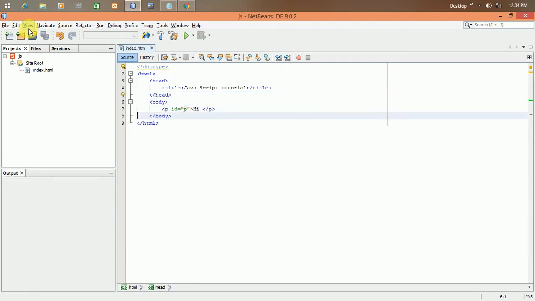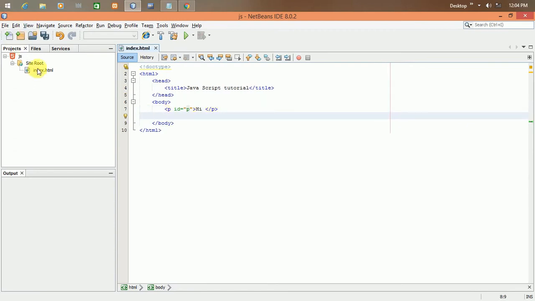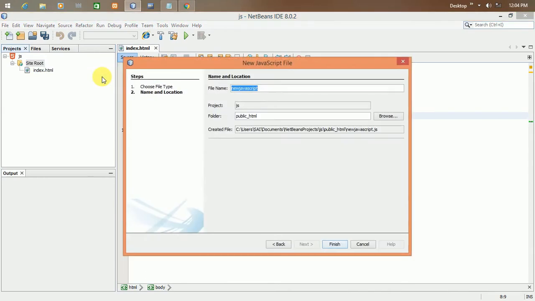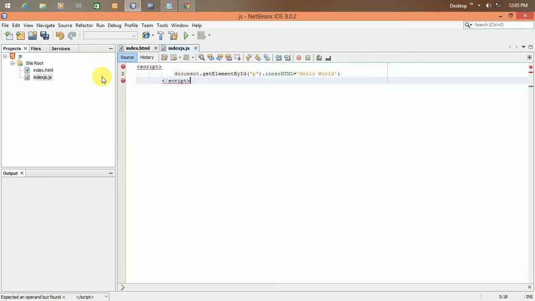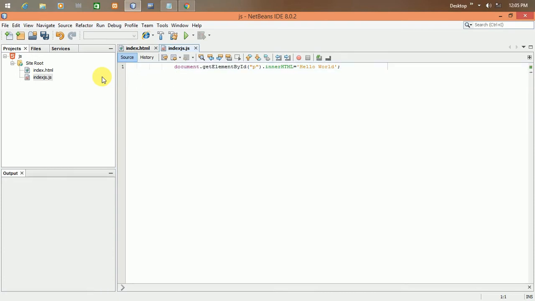So I am going with the last way. I am going to create a JavaScript file. Let me name it index.js. Fine. So I have written it over here. Let me remove the script tag.